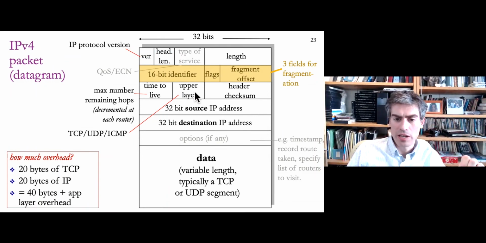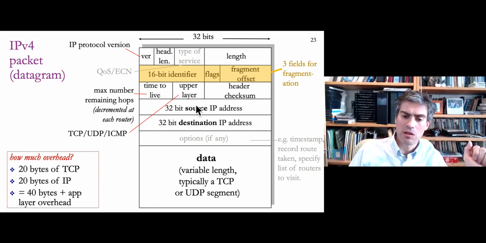There's a little section here to indicate whether the data that follows is TCP or UDP or ICMP or something else. That lets the receiver know how to interpret the data that comes afterwards. There's a checksum, just like we talked about before with UDP and TCP. And then again, importantly, there are two IP addresses, the source address and the destination address.